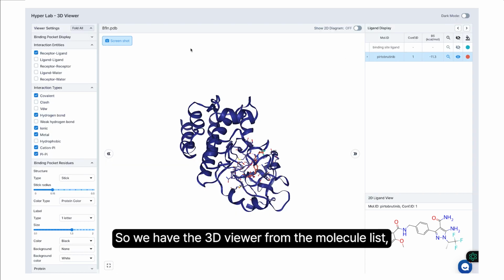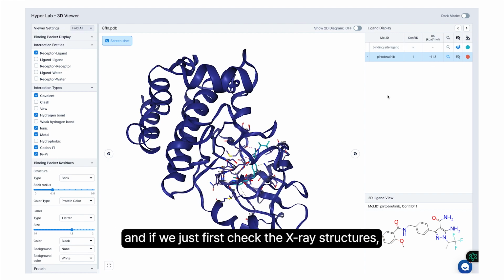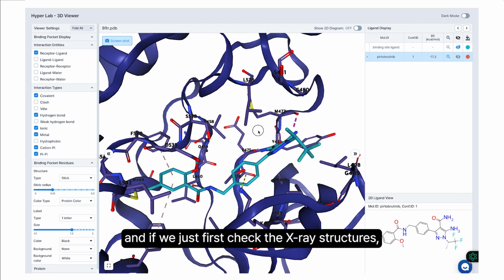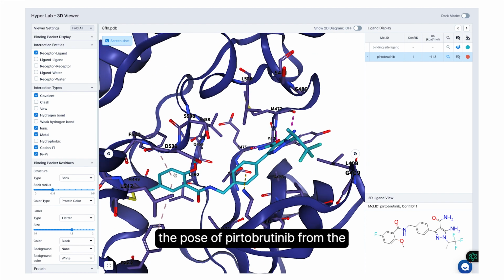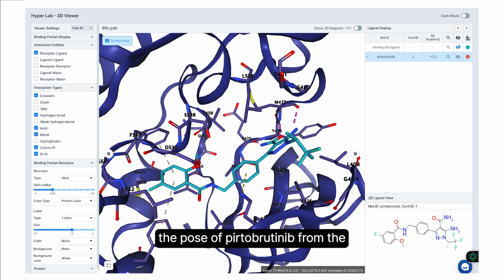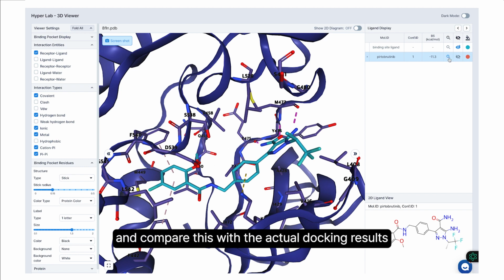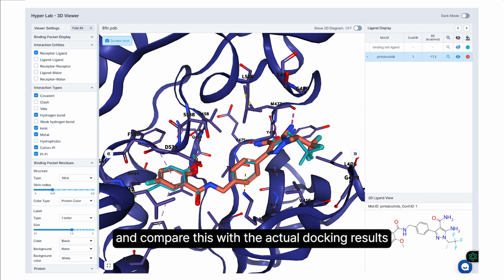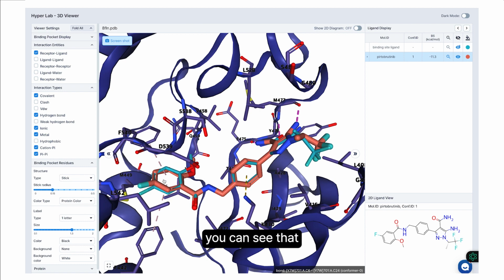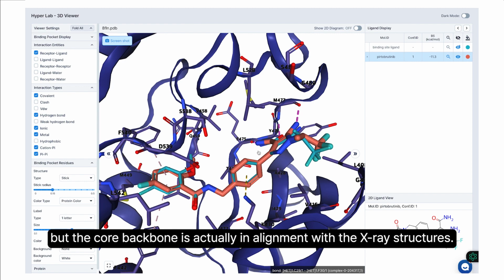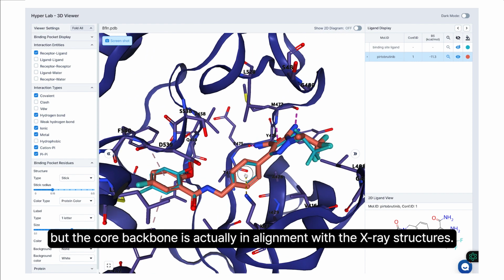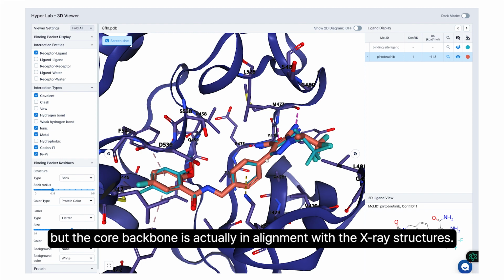We have the 3D viewer from the molecule list, and if we first check the X-ray structure pose of Pirtobrutinib and compare it with the actual docking results, you can see that there are a few differences from the X-ray structures, but the core backbone is actually in alignment with the X-ray structures.